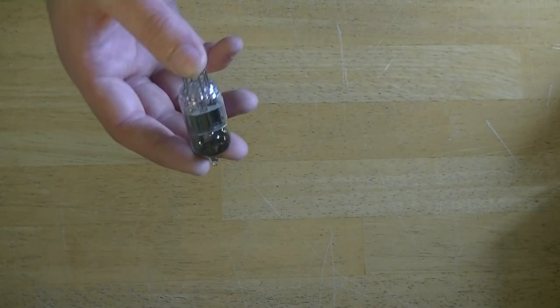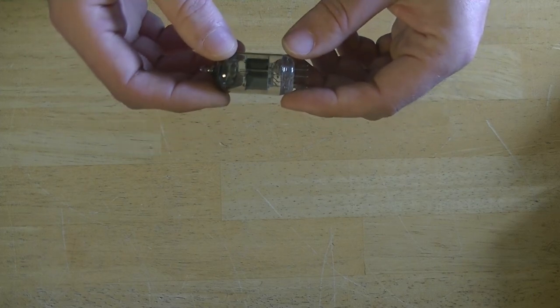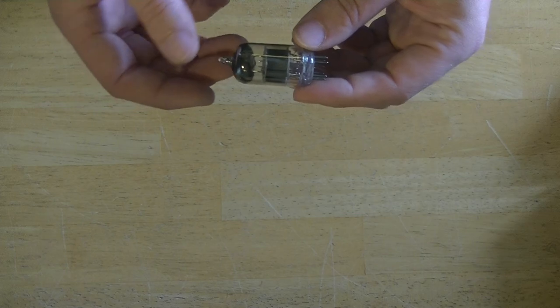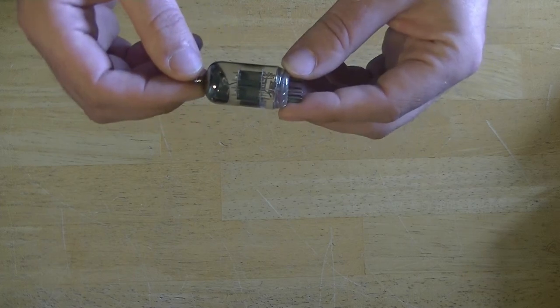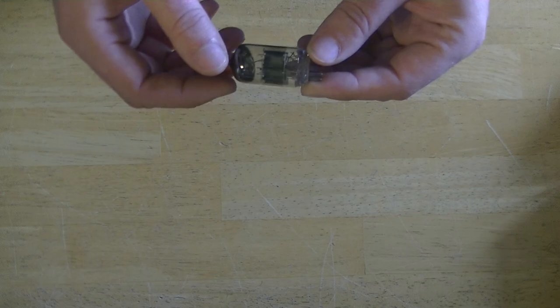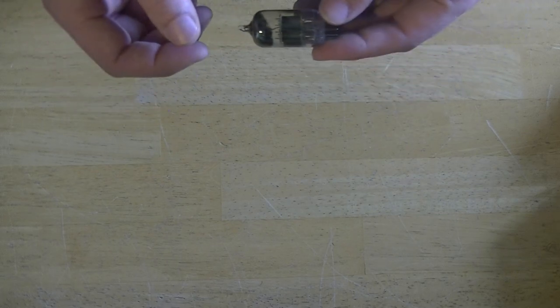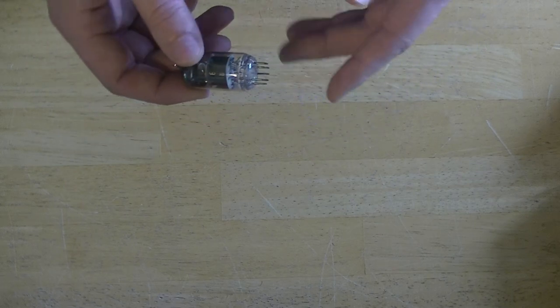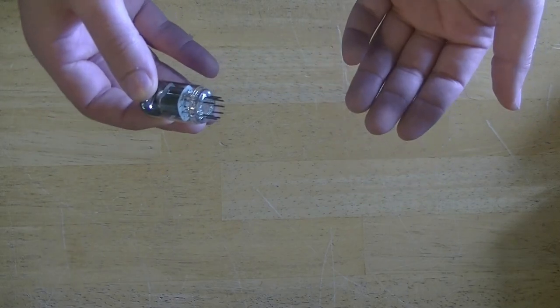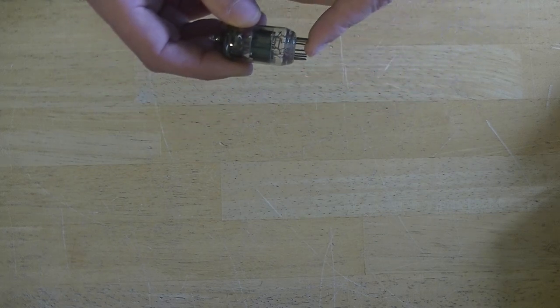The other thing is that since this driver can be any number of different types, we're not going to put every one of them in the sets. It's just going to make it very complicated and hard to look through. So if you'd like to try something special or different that should be compatible with these amplifiers, just send us a message and we'd be happy to help you pick out something other than the 6N1P. And of course, once they're in the store and if you purchase them, please leave a review about how they sound. It's great because it helps us understand better how these tubes sound in different systems, and it's going to help other buyers make choices that will get them just the sound they are looking for.